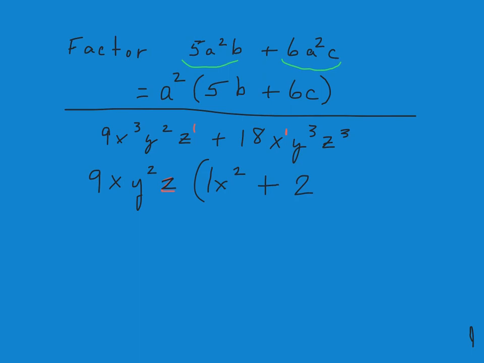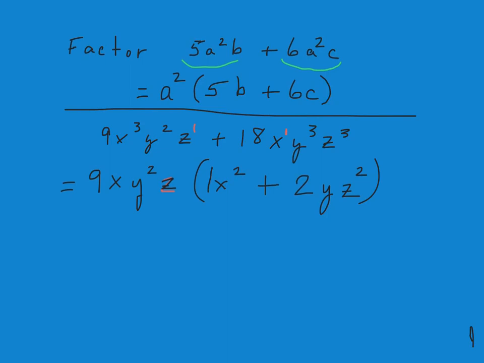The x to a first power, we factored out x to a first power. Y cubed, we started with 3 factors of y in the second term. We have factored out 2 factors of y, so that leaves one of them. And z cubed, we had 3 factors of z. We've factored 1 factor of z out, so that leaves 2 factors of z. So we have successfully factored out the greatest common factor, and that's all that can be done with this particular problem.